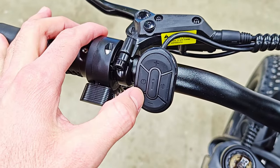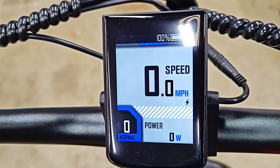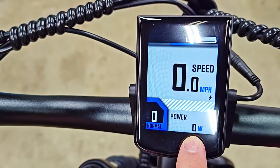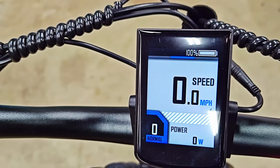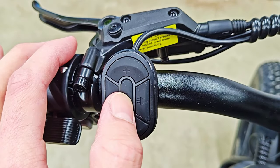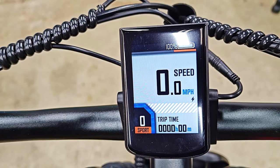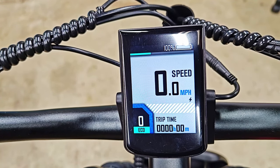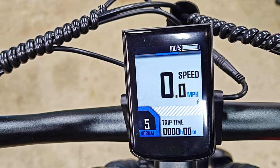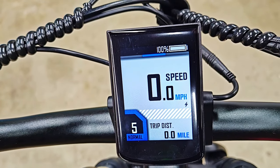So if we hit the power button here, our display should come on. And this really is a very, very nice looking display. So we've got a couple different options. I'm going to leave this on wattage output down there. We've got our speed, miles per hour. If we hit the little I button here and hold it, it'll put it in sport mode. Do it again, be down to eco. And then also normal. We've got 5 different pedal assist settings. And if I hit that I button a few more times, it'll just click through and show us all the different things that it logs.